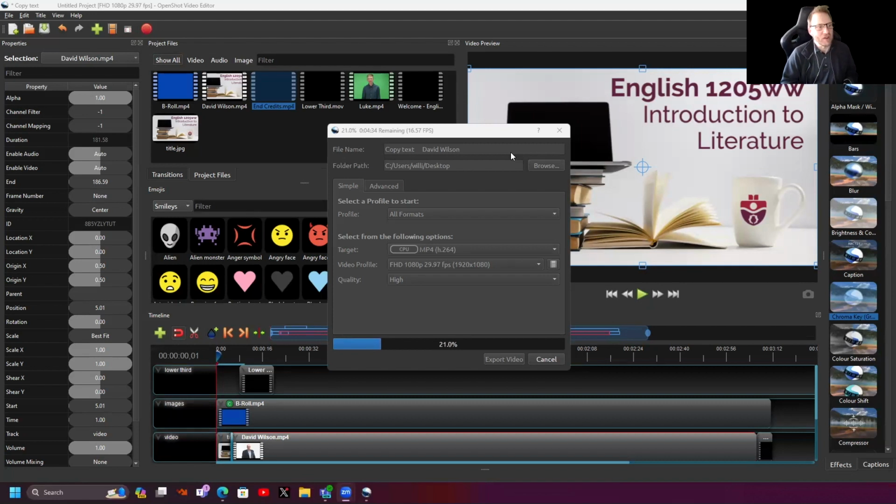If you make a very long video, up to 15 or 20 minutes, it's going to take a long time to render, depending on the speed of your computer and the speed of your hard drive. If you're using an SSD, it'll be a little faster. If you're using a high-end computer with a very strong video card and a very fast processor, it will be a little faster. But video editing is a tedious process.